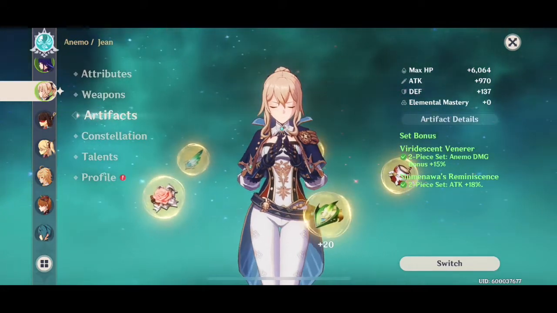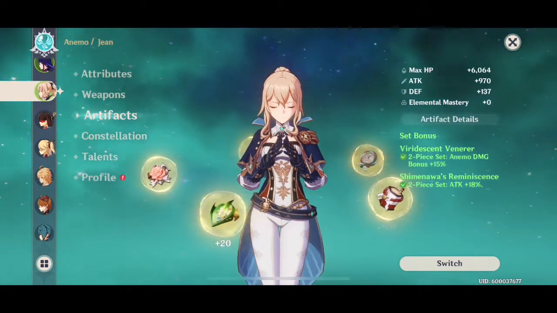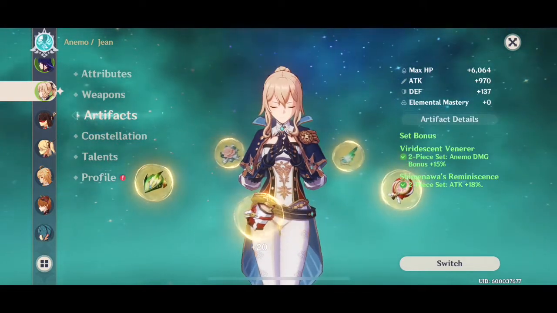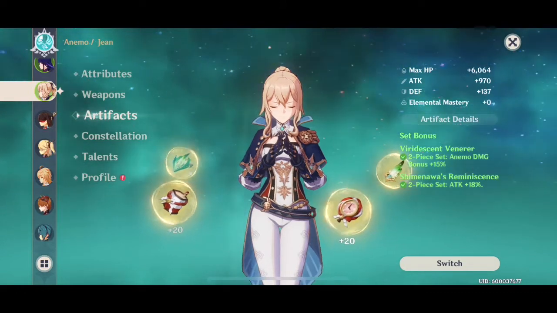When rolling for substats on Jean, the best substats for her are substats that you would put on your DPS, crit rate and crit damage, and then next I would go for attack percent because your healing does scale off attack percent, and then energy recharge.